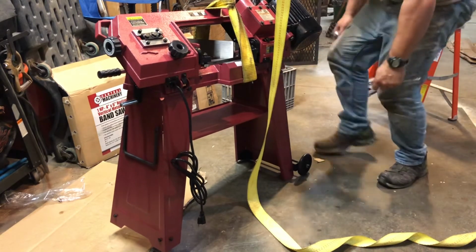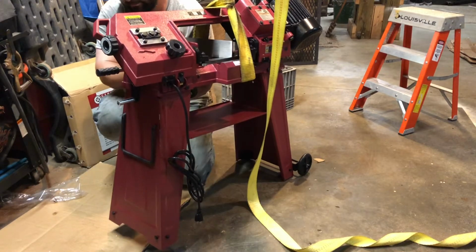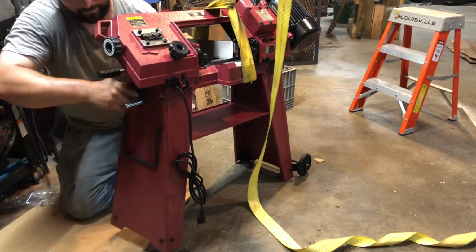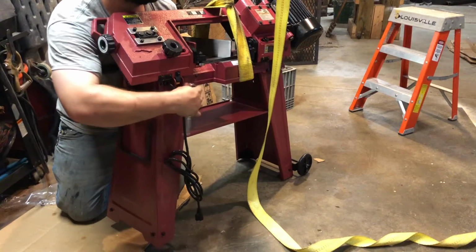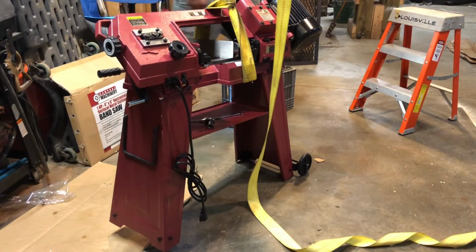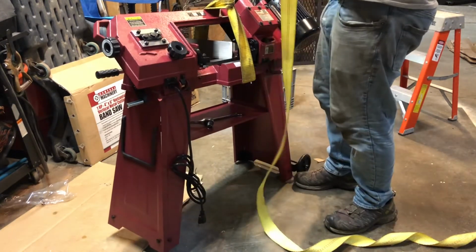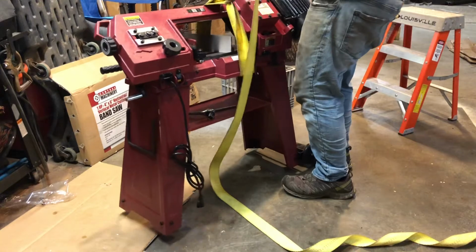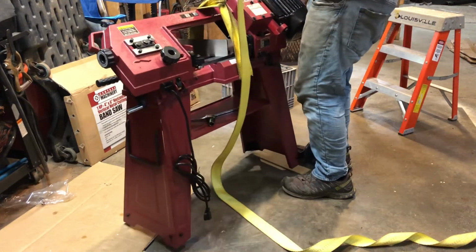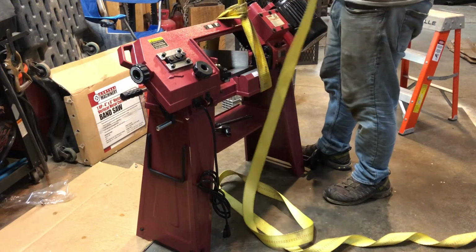This is cast, so you do not want to tighten these up too much. Just let them up. All right, that is bolted together. I'm gonna let some slack off and see if this thing comes crashing to the earth. Whoo, here we go. Oh, I got her jammed up good, bud. Whee, there we go. Okay, it's sitting on its own weight, and I have toes still.